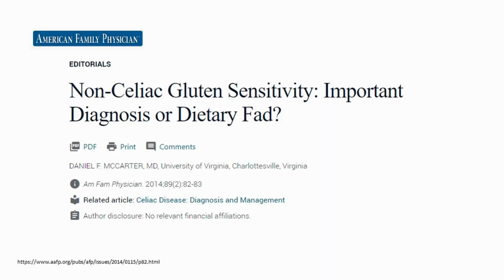So how do we actually know if we have a gluten intolerance? What is really important is that you should not do a self-diagnosis on gluten intolerance because wheat, barley, and rye are actually really important sources of fiber for your gut. So you don't want to just remove these valuable fiber resources from your diet if you don't know if you actually have a gluten intolerance. So Dr. Daniel McCarter has actually set up a couple of steps that I think is really useful to understand if you actually have a sensitivity to gluten or actually have like celiac disease.